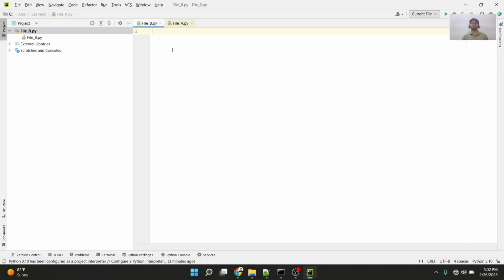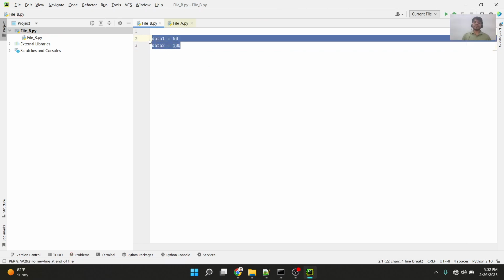But if you have to use those definitions in file B, in a different file, so here say I have data 1 as 50 and data 2 as 100, these two variables which I'm defining in file B. I want to do the addition of these two data, and if I have to do the multiplication of these two data, what do I need?